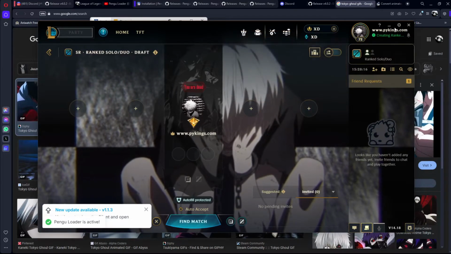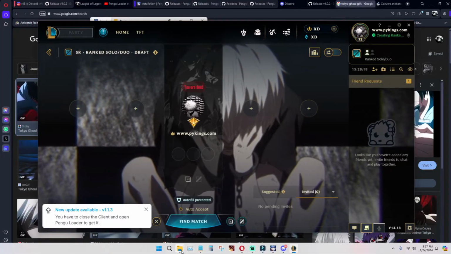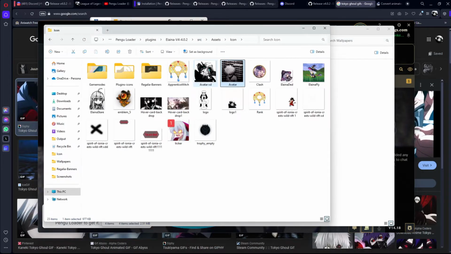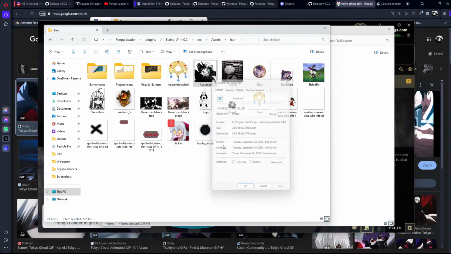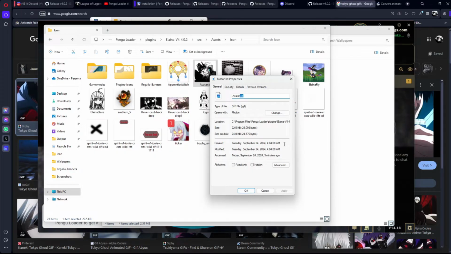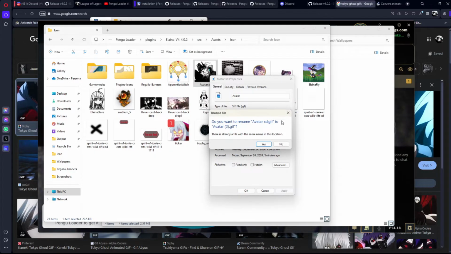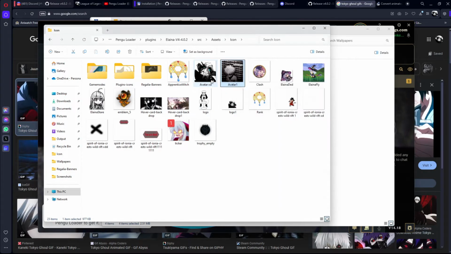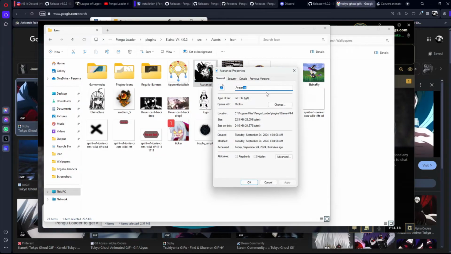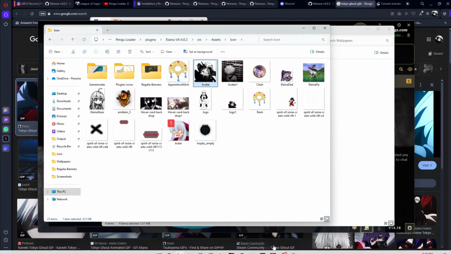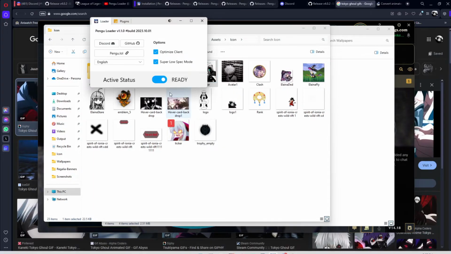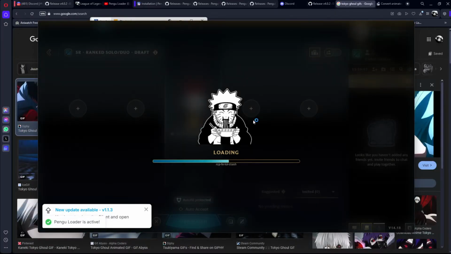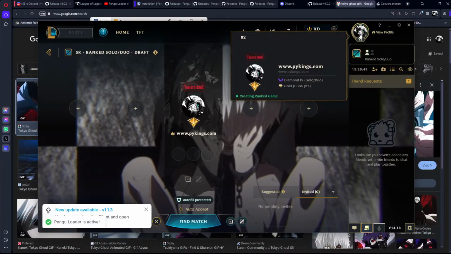Let's do an example, okay? It's better to just show you guys, I guess. Let's say I want to change it back to this, right? If I were to just remove this, it wouldn't work because I already have a picture named avatar. So I just add a 1 here and then delete this, okay. Restart. You can also hit enter to make it faster. And now my profile picture has been updated.